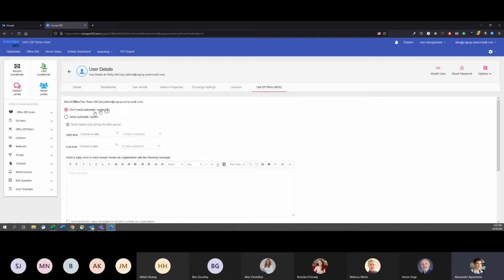If she did, and we needed to edit it, like maybe she's on paid leave but needs to extend it, this radio button here would already be activated for Send automatic replies, and we can push the end date and end time back the appropriate number of days as needed. We can also edit her existing message. If she mentions when she's returning to the office, we can edit that here as well. But in this case, we're starting fresh.